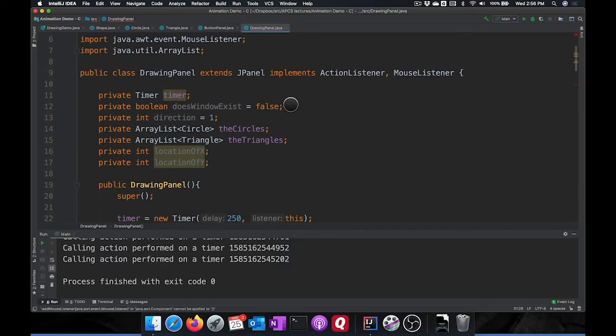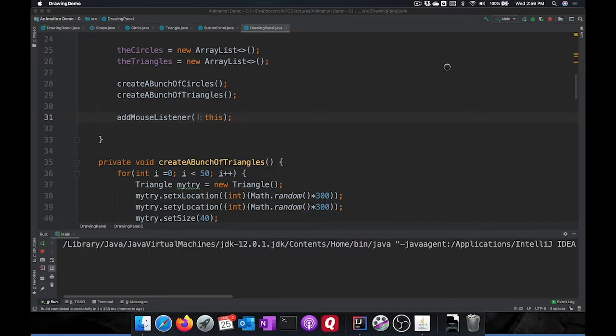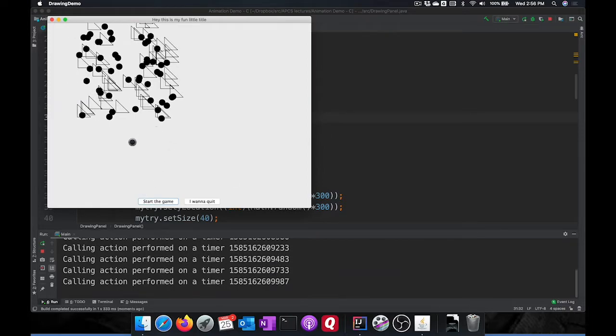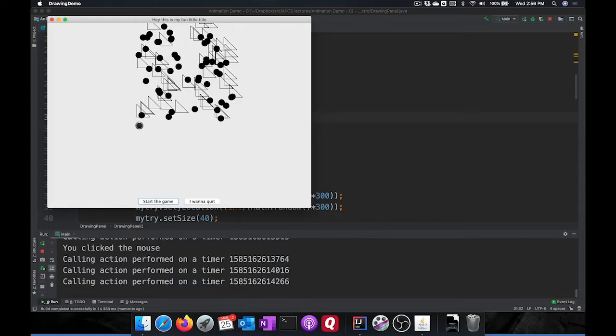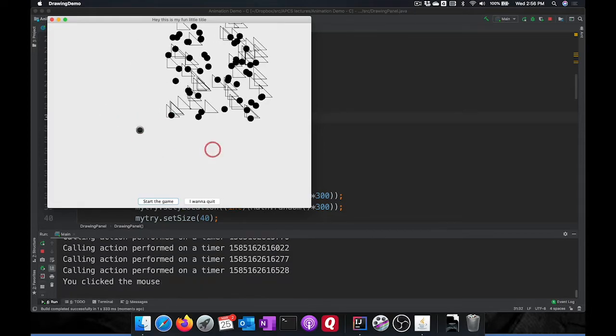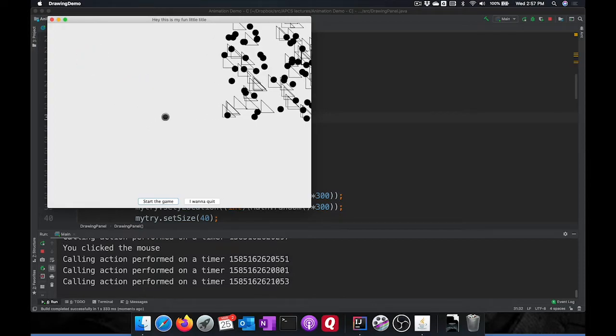We went ahead up here and implemented the mouse listener interface, which means that we ourselves are a mouse listener. And so what we put in here is simply the keyword this to notify Java that we can now listen for mouse events. Go ahead and run that code. And now when I click my mouse on the main panel, you can see that it is now reacting to my mouse clicks. We are hopeful that that field will actually save the information of where we click the mouse.